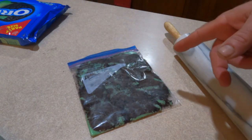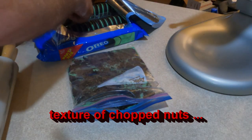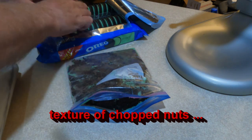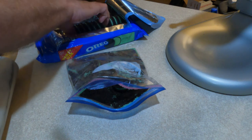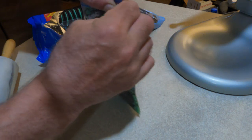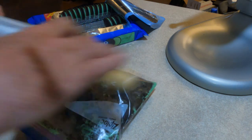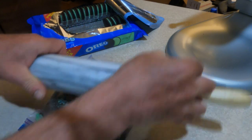So the next thing you do, you put 10 more cookies in there. You don't squish them as much. You want them to be kind of a coarse texture. And that's about the way I do that.